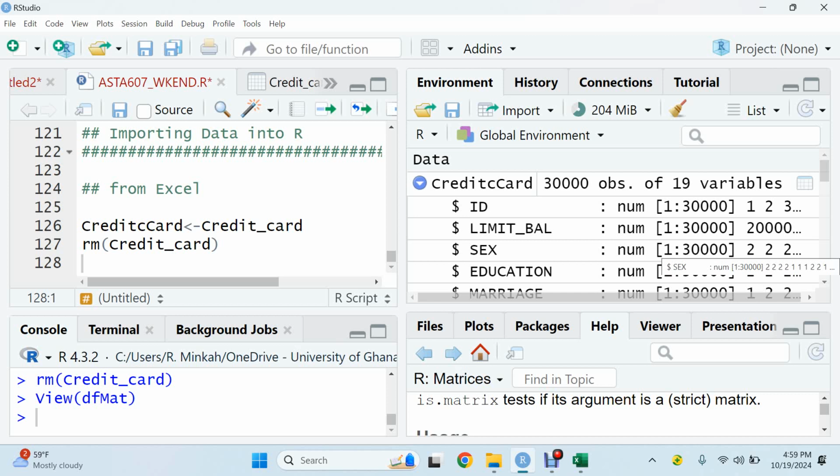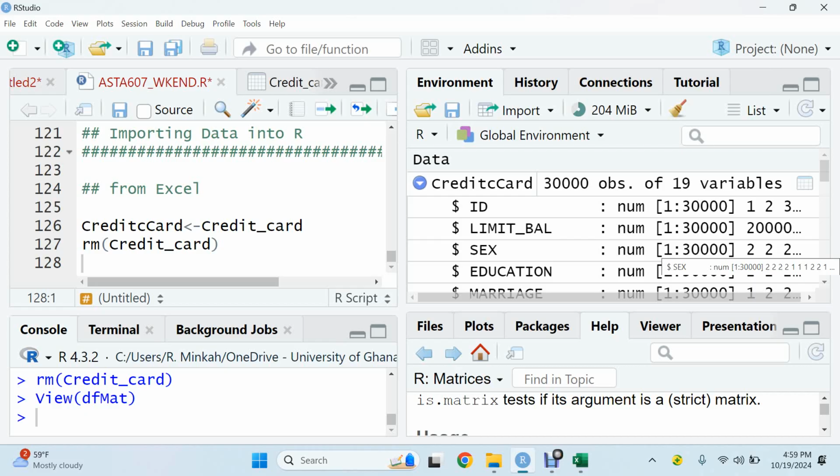A client may bring you data in your workplace. When they are collecting, they don't know anything about nominal, ordinal, whatever. They will just write 1, 2, or 1, 3. But you, as the statistician working on the data, need to decide that if this is sex, then it must be under the nominal scale.